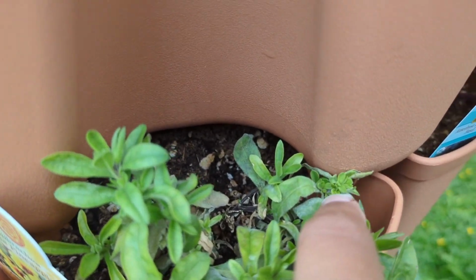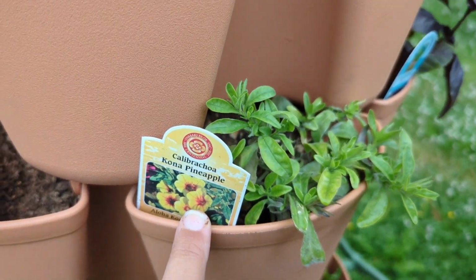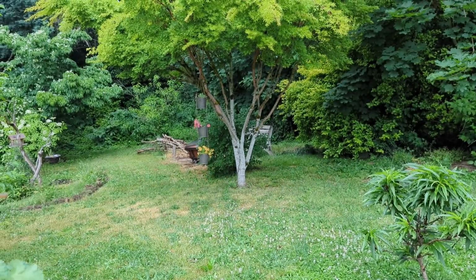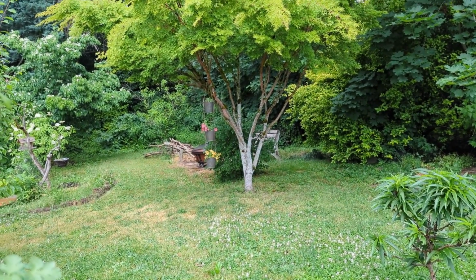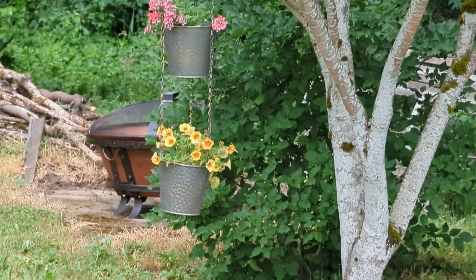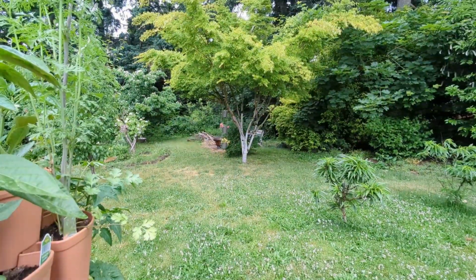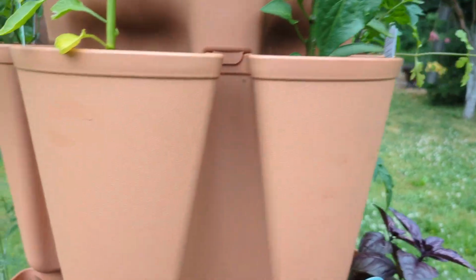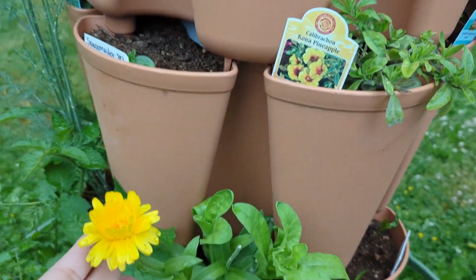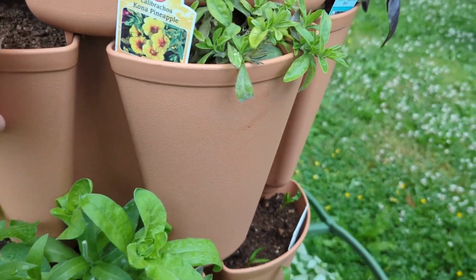Looks like we have a little bit of new growth over here, but this looks like it'd be really, really pretty. And I want to say that it might be similar to our flowers way over there. I'm going to try to do a zoom. There we go. So if it does end up looking like that bottom one, I'll be very excited to have that burst of color in here. We've got our calendula. This we did start from seed this year.